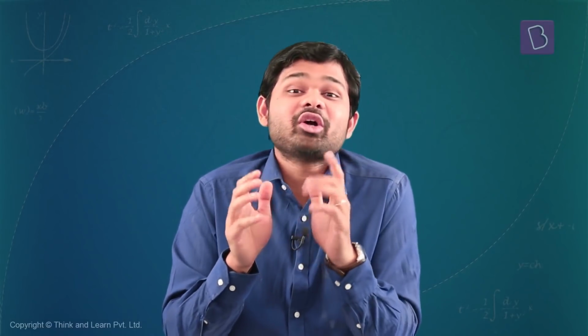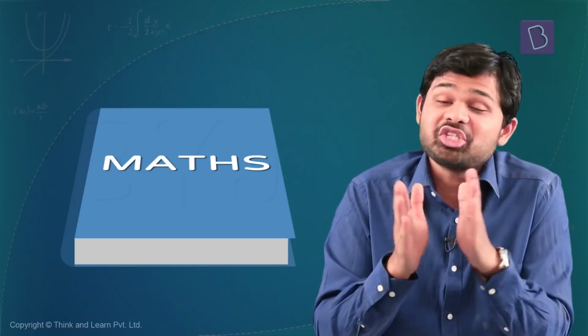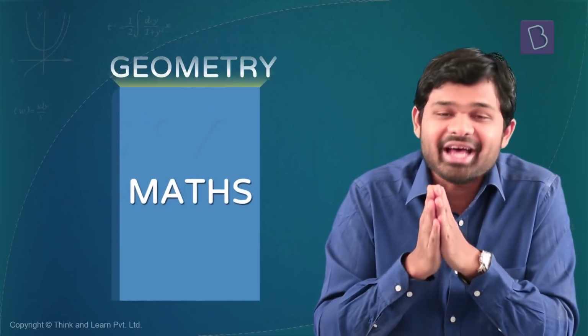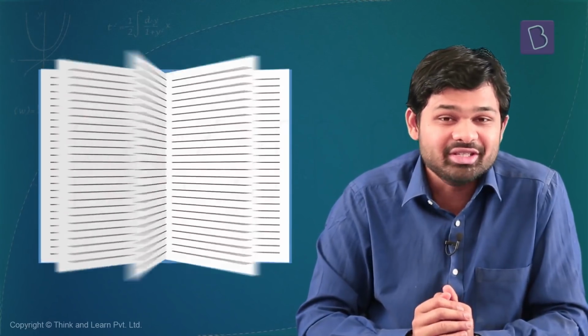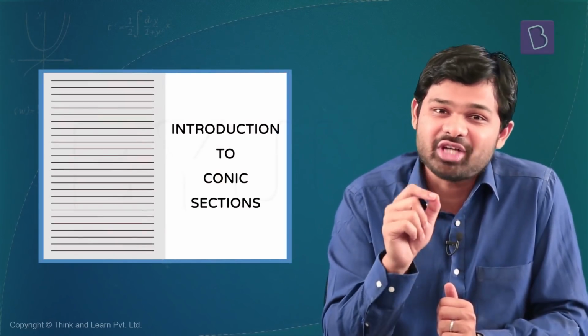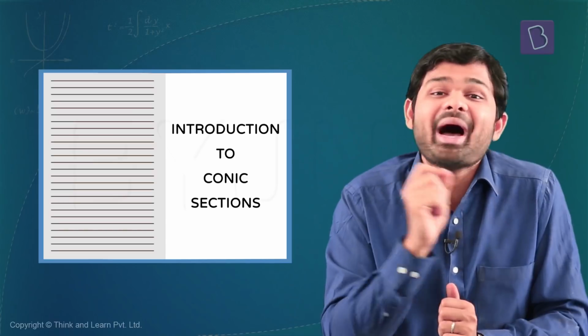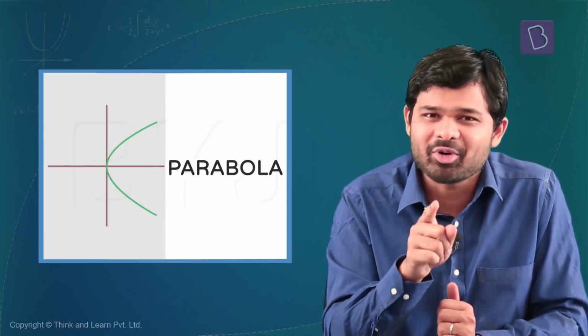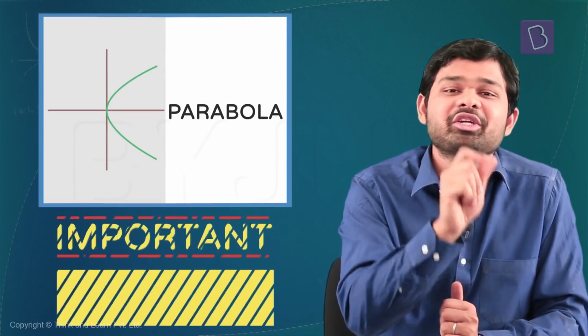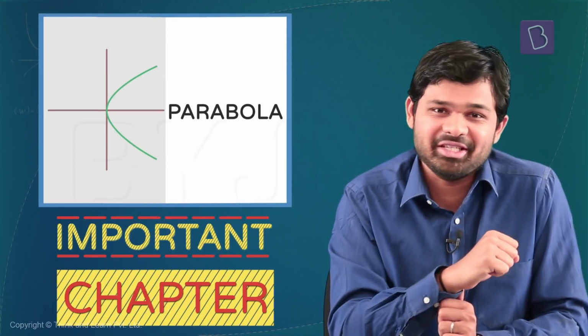In today's video, we are going to look at a mathematics chapter, a chapter from coordinate geometry, and a chapter that is of utmost importance for the JEE Advanced examination. This chapter is Introduction to Conic Sections and Parabolas. We're going to focus mainly on parabolas because parabolas is the single most important chapter of JEE.